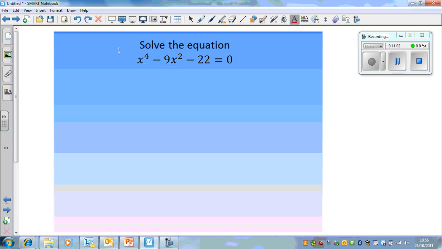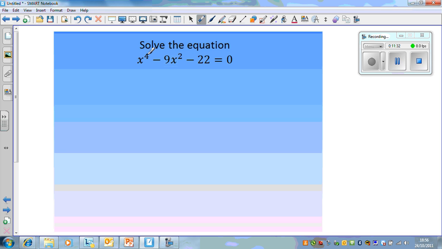Solve the equation. This is the second one. Again, a section A jobby. Solve the equation x to the power of 4 minus 9x squared minus 22 is equal to 0. Now, so far, we've only really concentrated on solving quadratic equations, where it's a power of 2, and cubic equations, where the highest power is a power of 3, and we did that by factorising. And then, once we'd found one of the factors, we could find the quadratic it multiplied by, and then it was just a case of multiplying quadratics.